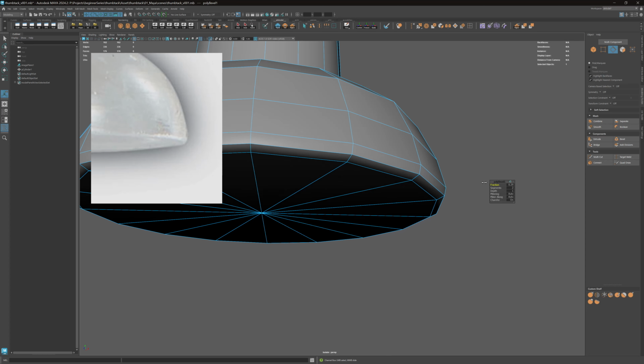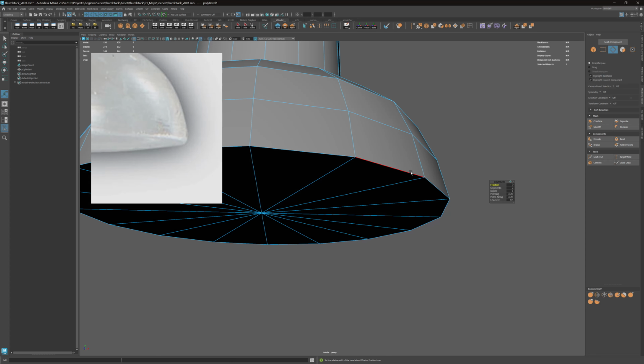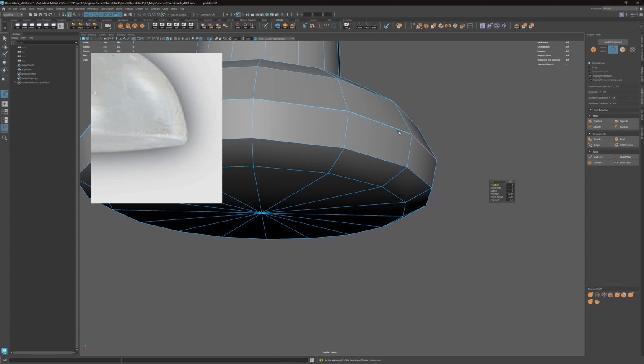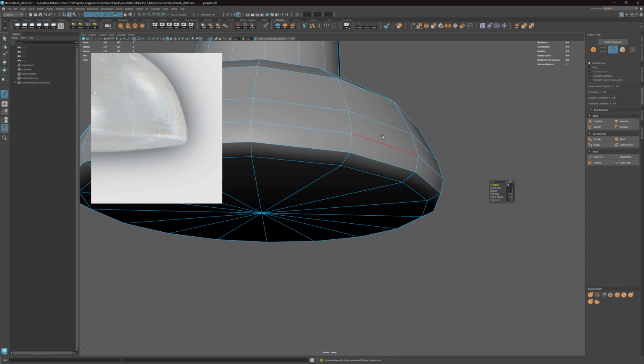All right. So what you can see here is that this is the original edge. And as we raise the fraction, the edges slide. Right? So if you raise it all the way to 1, it's going to hit the next edge. And if you do 0.5, it'll be halfway in between.